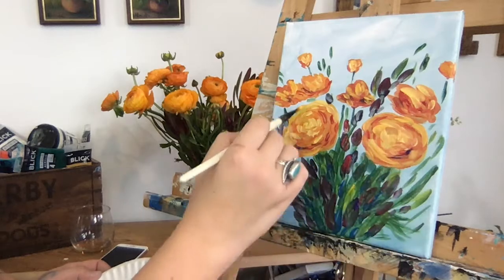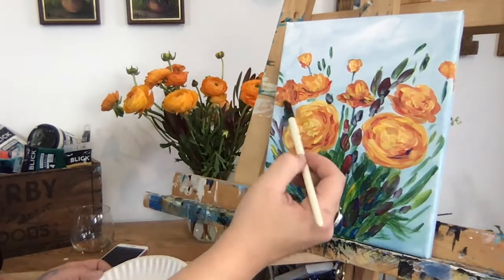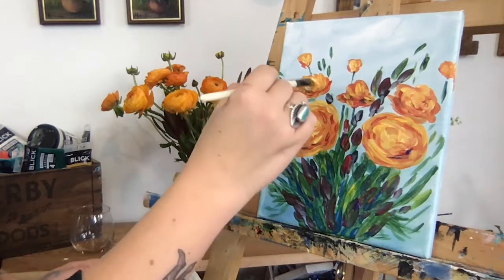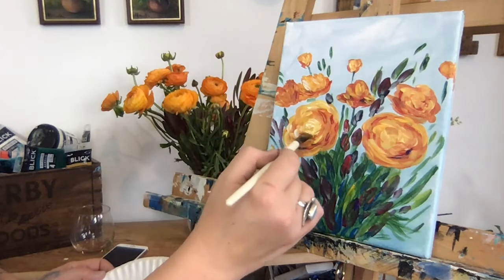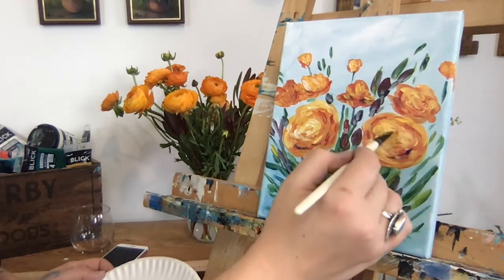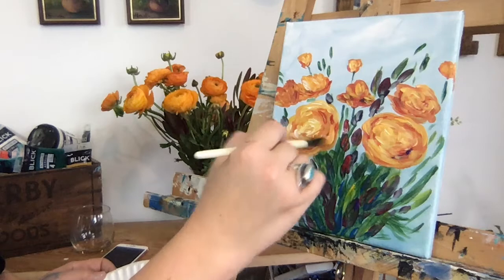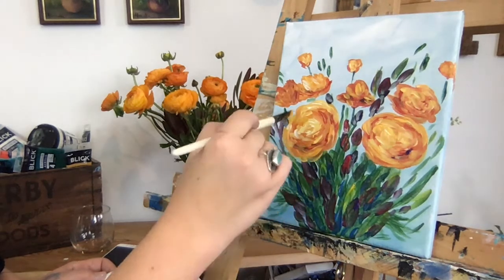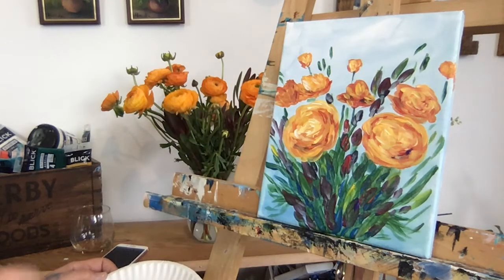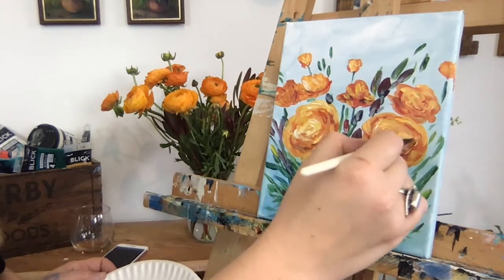You can also come in with some just yellow or add a little more yellow to your piles if you want more brightness in your flowers. Remember, we're painting the idea of a flower rather than the actual flower itself. Sometimes I like to just add a little white in there to bring a little extra highlight, or blend it in and around to bring a little bit of life to some of those flowers right up front. Give a little bit of highlight on the leaves that are falling open — you can see these colors are blending together a little bit, and that is okay. We want a little bit of that mushiness; it really lends itself to an impressionist painting.